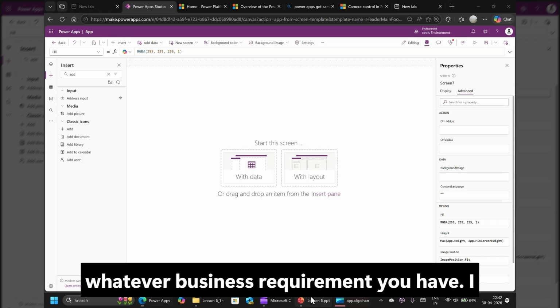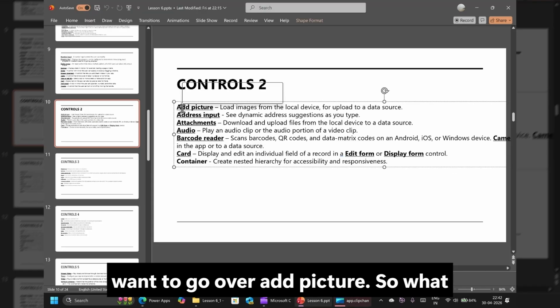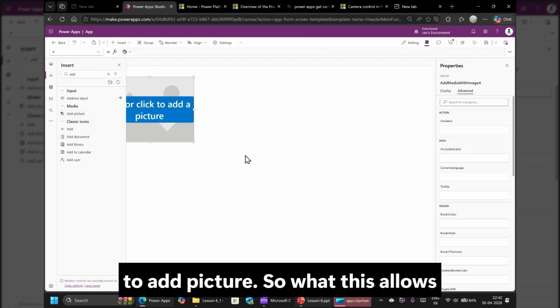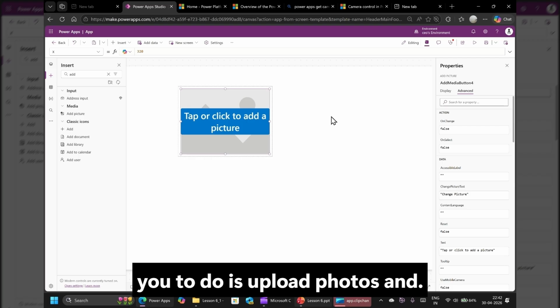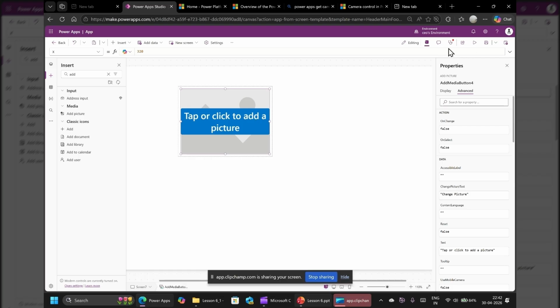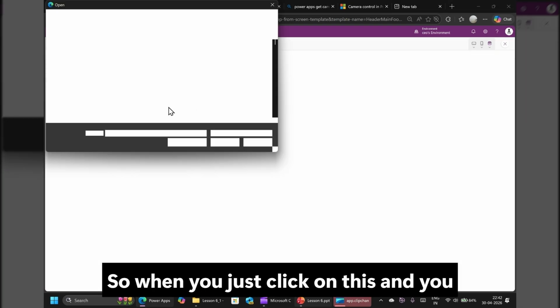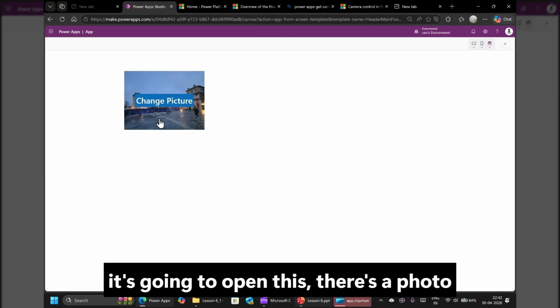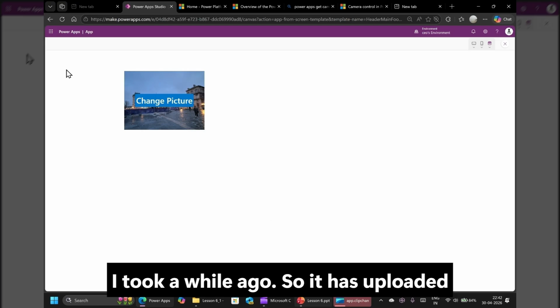I want to go over add picture. So what you could do is you can go to add picture. What this allows you to do is upload photos. So when you just click on this, you could select some photo that I have. I'm just going to open this. This is a photo I took a while ago.